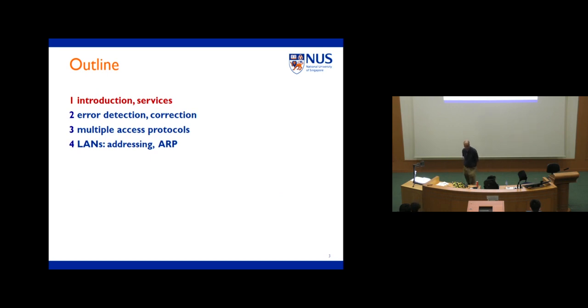Last time we got started on the introduction and services. We also looked at error detection and correction. We got sort of started on multiple access protocols, so we will finish off that today. And then we will do some of the tutorial problems. We'll do tutorial 3A. And then next week we will take on LANs and addressing and ARP and so on.